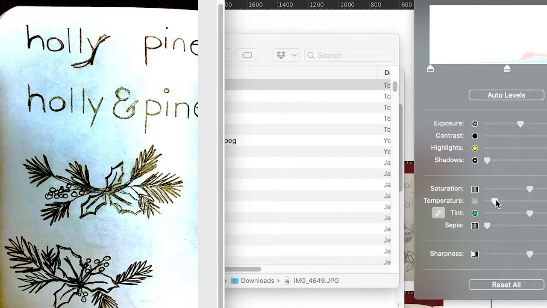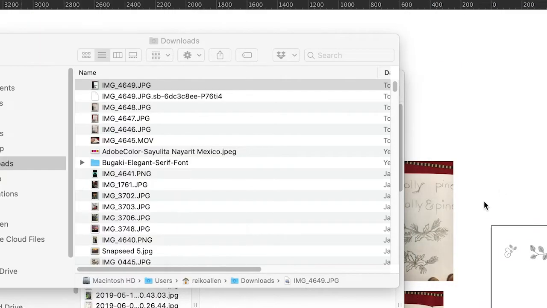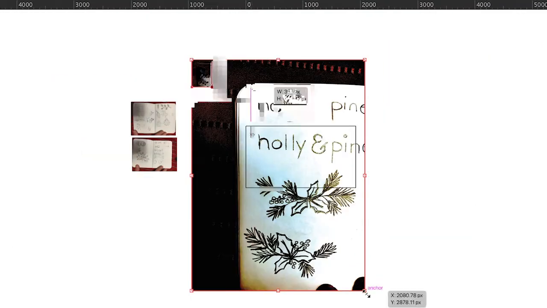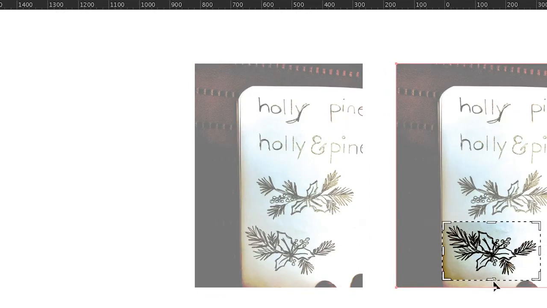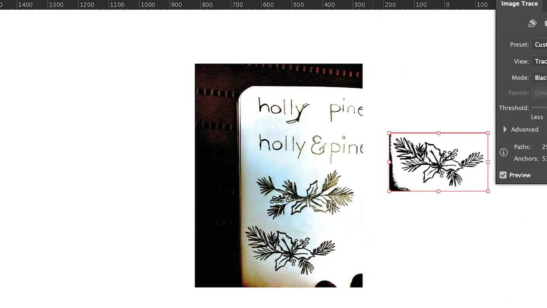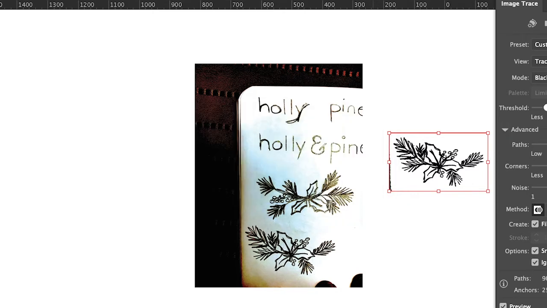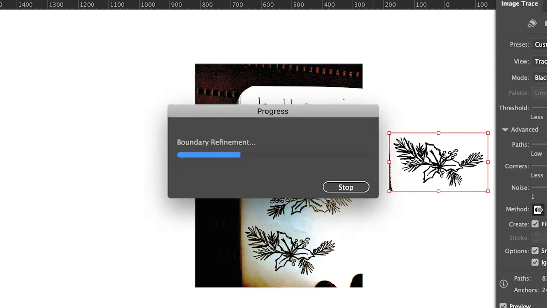I did have this idea of doing an image trace on this last sketch that I did, but I didn't really like how it was turning out, and you'll see a little bit later on what I ended up doing with these little sketches.